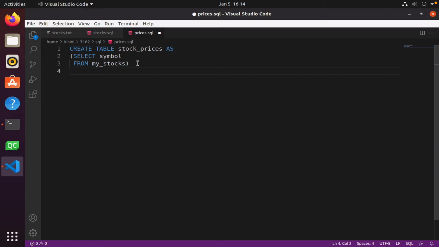And when I'm finished, I will put my semicolon. Whatever SQL statement you have inside here, you do not place any semicolon. You place a semicolon after the entire statement is complete.